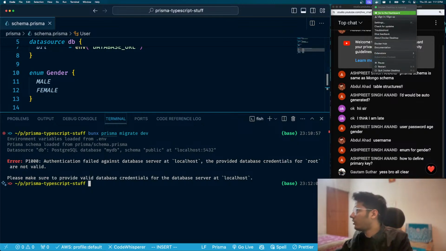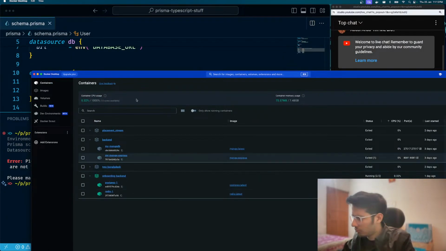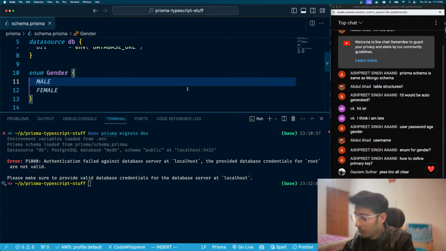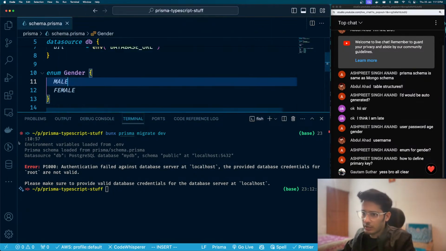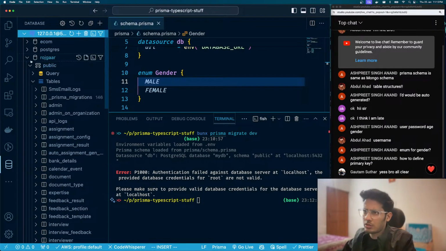So we'll check our Docker. We'll see what's going on with our database. So what's wrong? I think I forgot the password and user ID of this database. So for that, I have an idea. Don't worry. We know how to get our credentials for our database back. So we have databases, and I think this is one of the databases. Yeah, this was one of the databases.